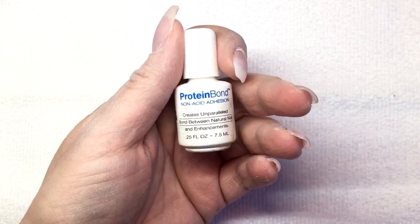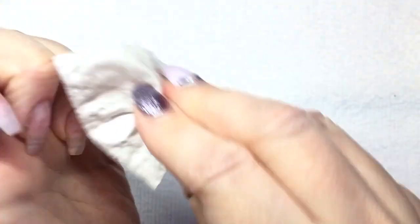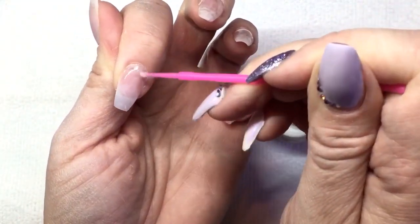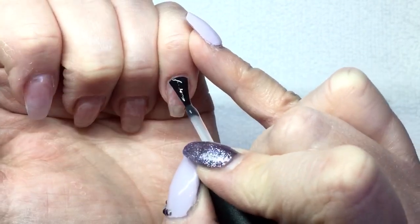Okay, now that I'm done filing, I'll just buff them and remove any scratches and smooth out that nail. So I'm using my protein bond, my Young Nails protein bond, and the reason is I find when I applied certain gels to acrylic, they would chip, some don't, but I'm just playing it safe, and I'm just gonna apply a layer of the protein bond and let it dry. And then I'm just gonna take that extra precaution and I'm taking my candy base coat and I'm gonna cover those nails, and this will cure for 60 seconds.